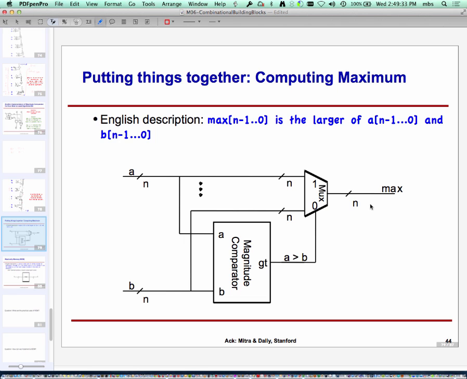So think about other things, for example, how would you do a median? I give you, let's say, 3 numbers. You want to find a max or min of 3 numbers. You want to find the middle of the 3 numbers. All those kinds of problems become solvable using some appropriate combination of these things. So mux and comparator, you can combine them to do some interesting stuff.